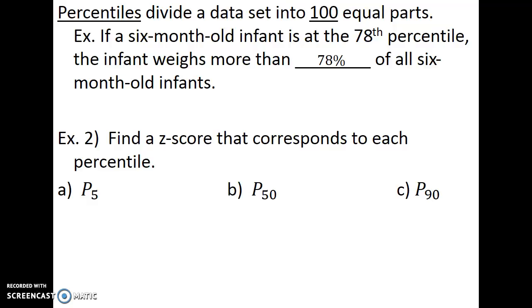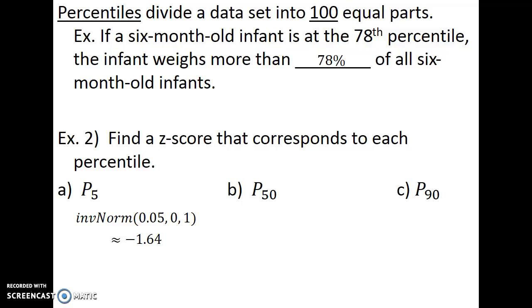So if I want to find a z-score for this, if I'm told that it's the 5th percentile, notated as P sub 5, we would find that using inverse norm. Since it's cumulative, you just turn it into a decimal and you do the inverse norm. You want to do the opposite of finding the area. You want to find the z-score that correlates with that. So 0.05 with 0 and 1 as your mean and standard deviation. I'm getting negative 1.64 for my z-score.